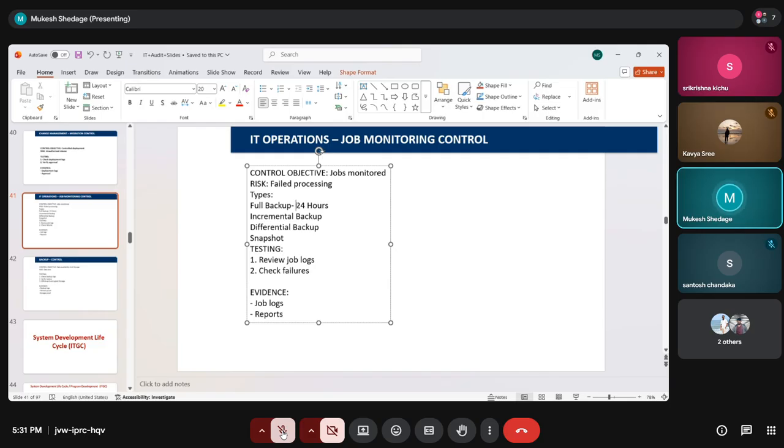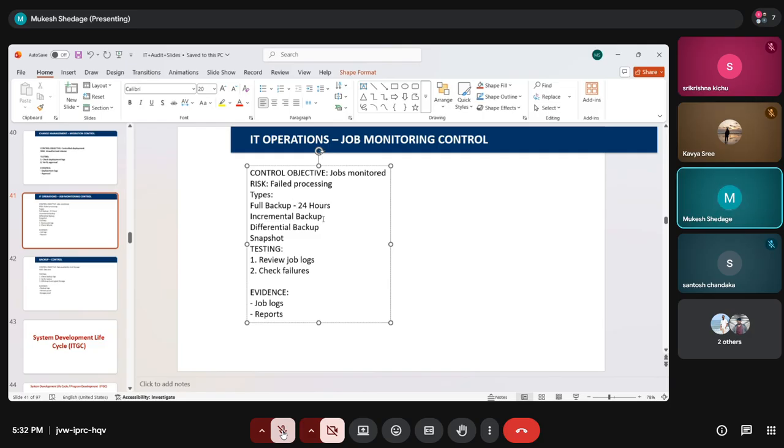That is totally up to the organization. What is recommended is that whatever servers, networks, devices, or anything they have chosen, they should take a full backup of those systems once every 24 hours. Understood? The full backup.